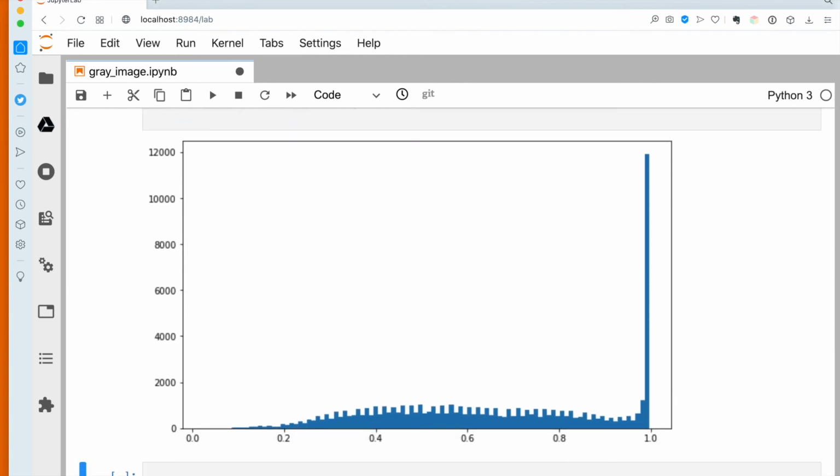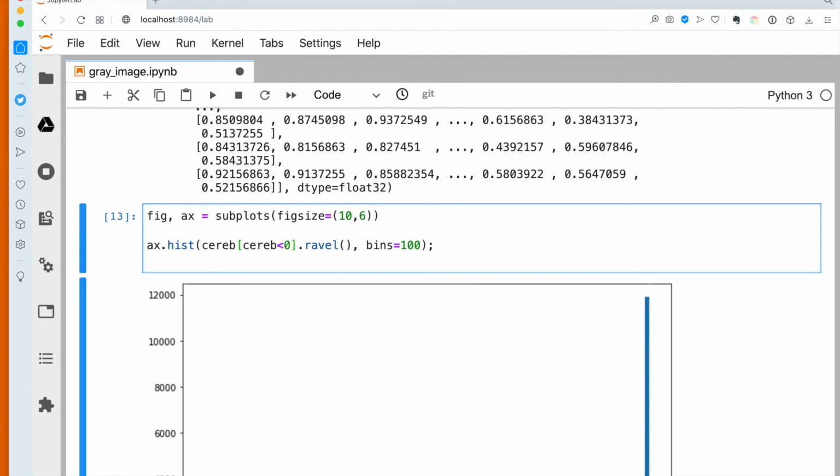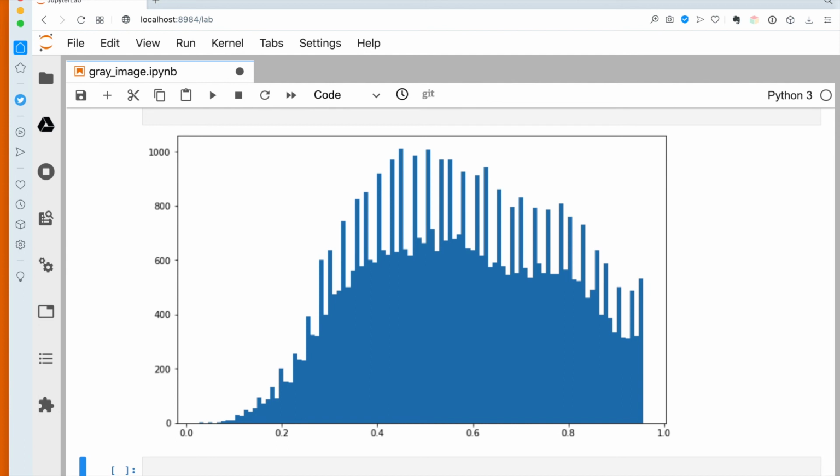So it gets better, but we still have loads of values near 1, and the reason is they maybe are not exactly 1 but slightly below it. So if we just adjust it a little bit more and say take everything that's less than 0.96, then by this artificial cut at 0.96, which is the point here, you can see everything else cut off, we can see that broad distribution in the center of those intensity values, and we can now see a better representation of that histogram.